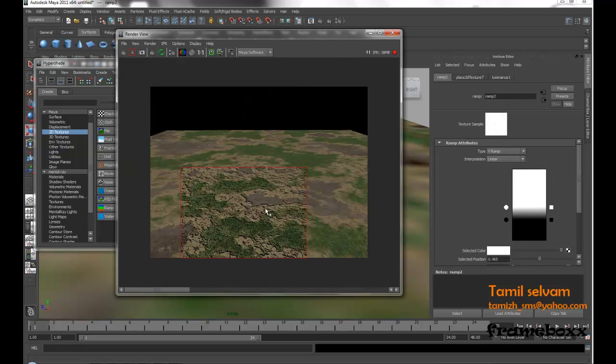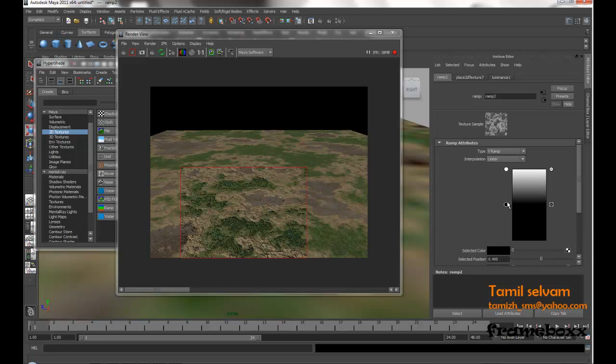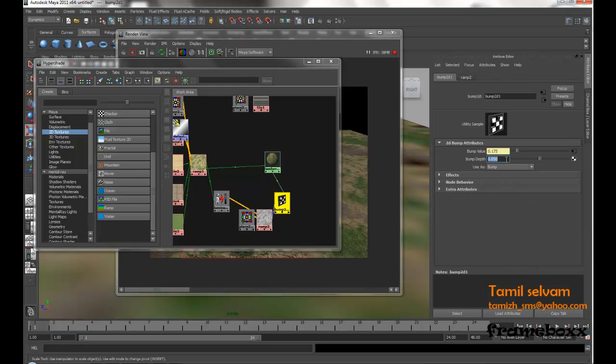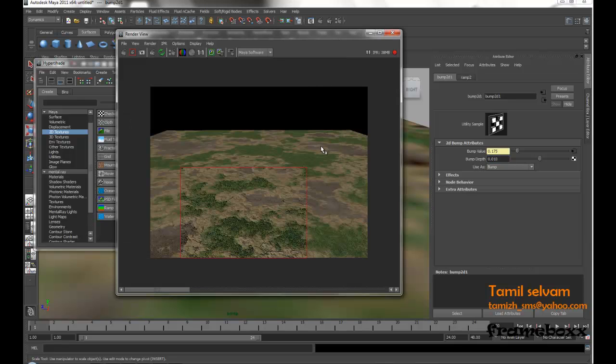Okay, now we're not getting any bump on this area. If I move this up, you get a nice blend instead of getting a sharp bump. And this thing, if I move this, the bump will be reduced, only the area you're getting a bump. Okay, so it's up to you what kind of bump you want. You can choose it. I think it's fine, I guess. Yeah, I'm going to reduce the bump value to 0.01. That's fine for me.